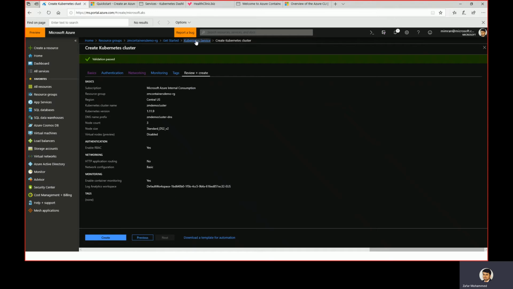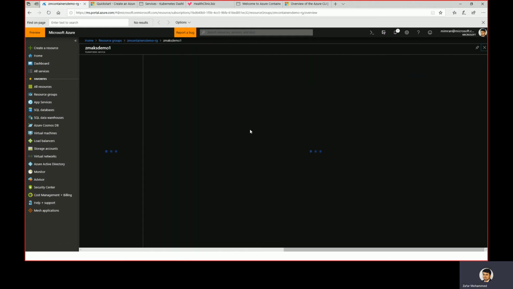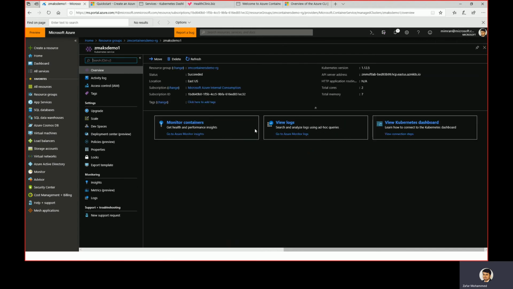I'll just show you how the cluster looks that was created in the past. So if I go back here, this is the cluster created, and since we enabled monitoring for containers, if you click on it, you should be able to look at the container logs for Azure Monitor.